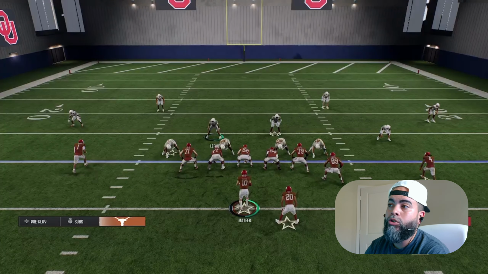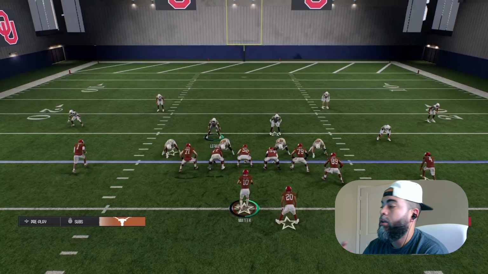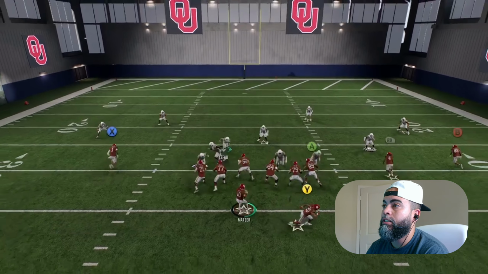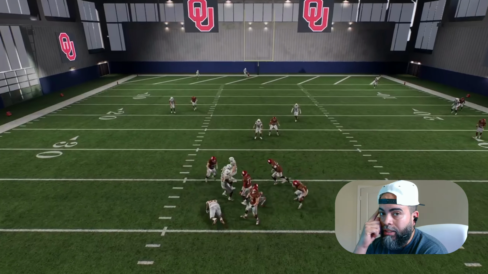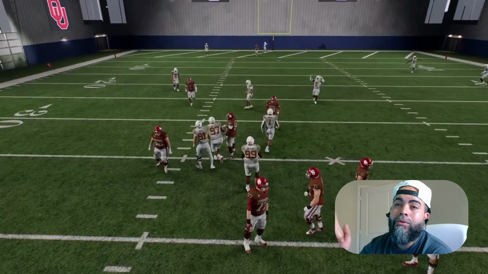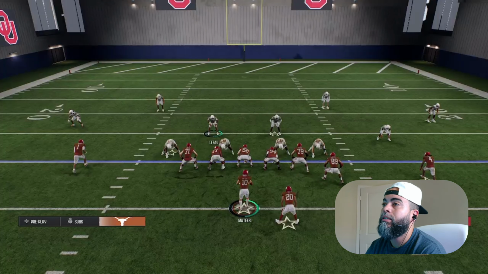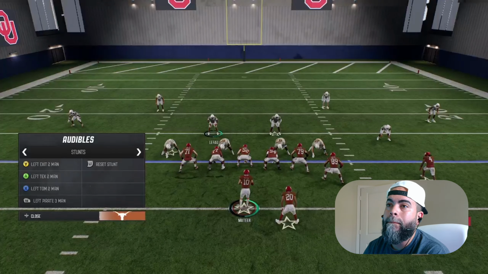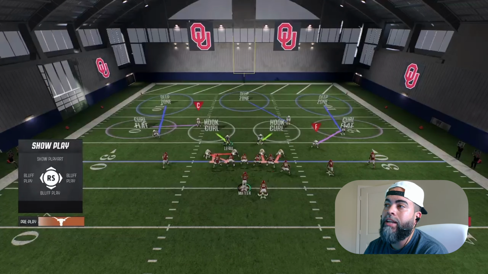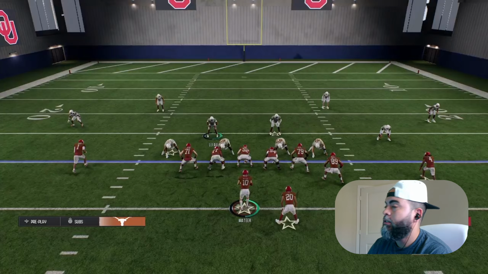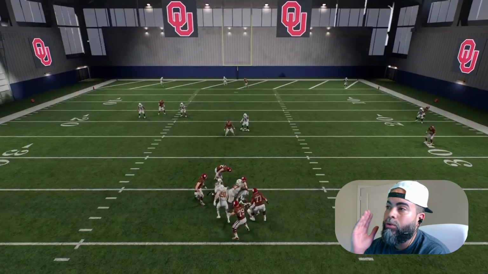We have to worry about two things: if it's going to be run or pass, right? If he passes the football, let's see. Boom. You see that quarterback lane open up? Something to think about if I kept going with my linebacker and kept playing my zone. Let's do it again. Let's see it. Boom. We're doing left exit 2-man. All right, we know that defensive tackle is leaving that gap. Now watch this. If I evade too far back, there's a huge quarterback running lane.